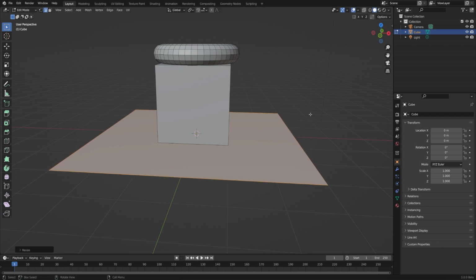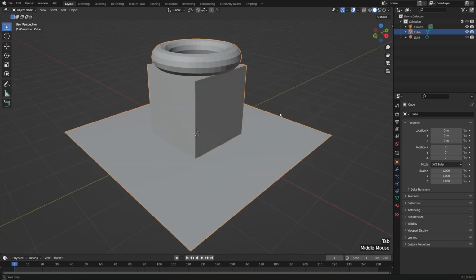I'll hit Tab to switch from edit mode to object mode, and now we can see that all of these components, which we could have made as separate objects, are now all just one object called cube. You might be wondering at this point whether you should create shapes in object mode or edit mode, and while on some level it doesn't necessarily matter, I would recommend, at least for now, starting out with creating your shapes in object mode. But we'll talk a lot more about this in the Fundamentals of Mesh Modeling course. For now, let's learn how to separate out these pieces though if we want to later make them separate objects.